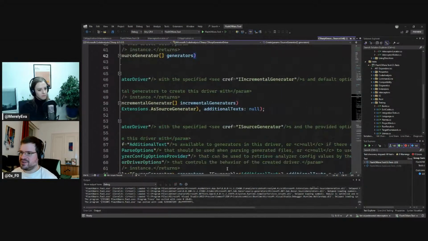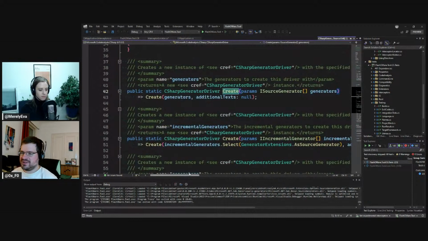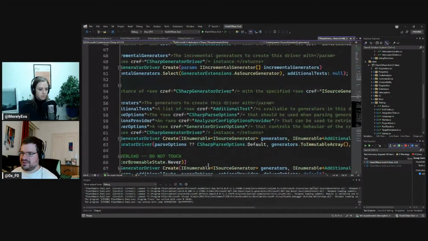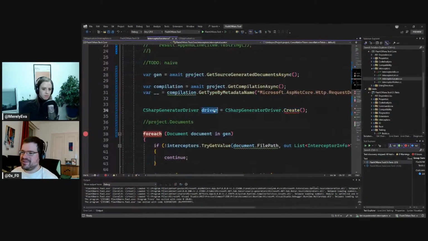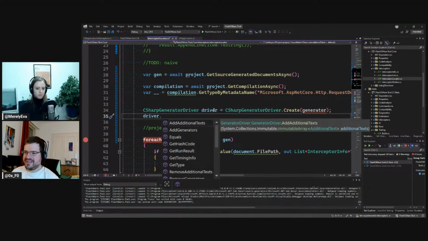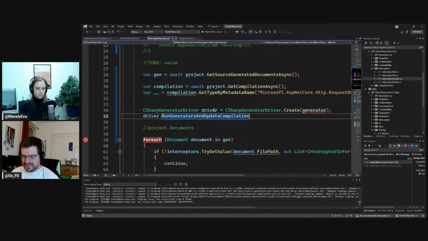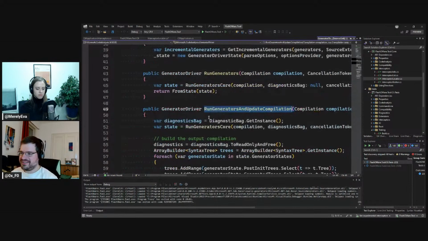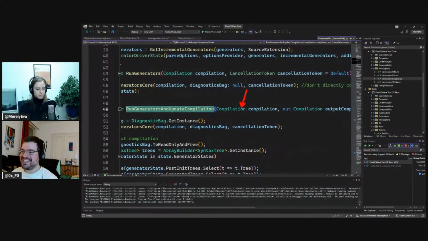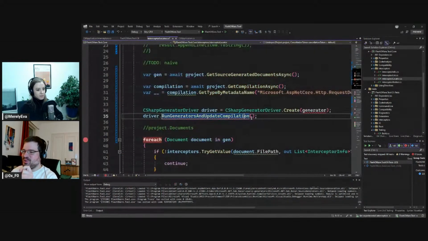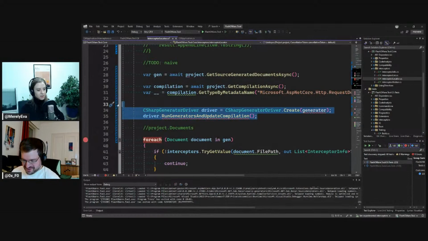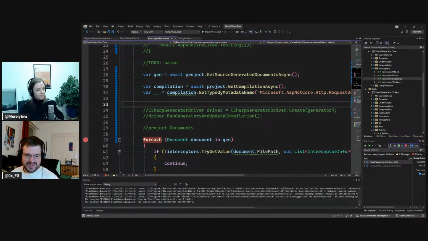Can't find it right now. Oh no, hold on. Then we create this driver. Let's say we have the generator here. And then we can say run generators and update compilation, where we put in the existing compilation as an input and get a new compilation. And then from this new compilation we could get the generated documents. Wow. Yes, this could have worked if we would have gotten this generator.